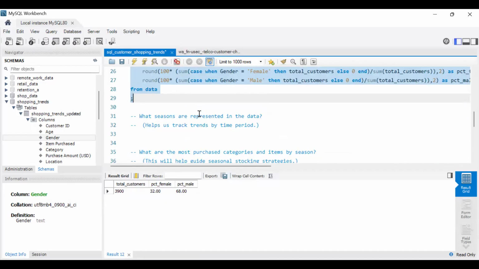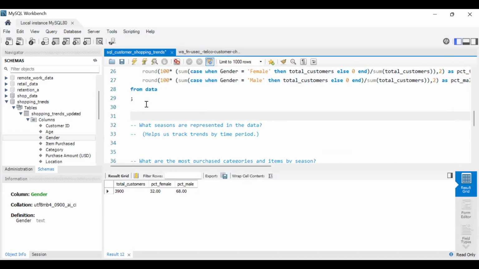So we can summarize here. Let me just put it very close. 32% are female and 68% are male. What this tells me is chances are very high that for almost all the items this company is looking to purchase, the majority should be male over female items.